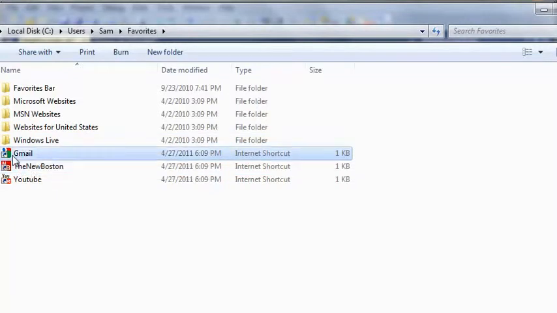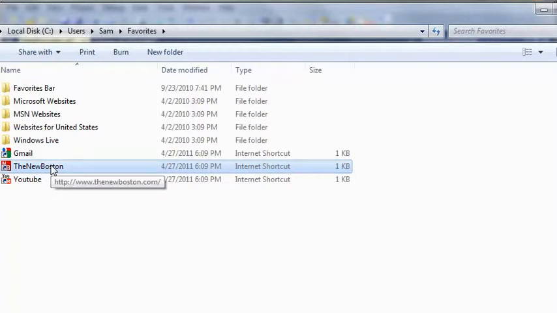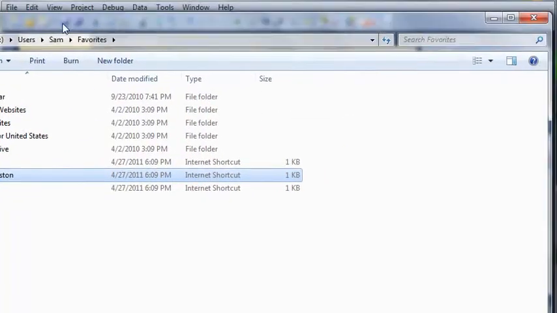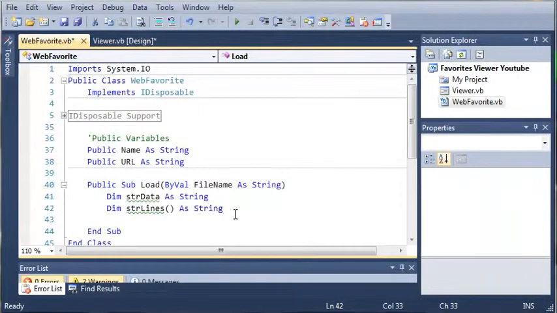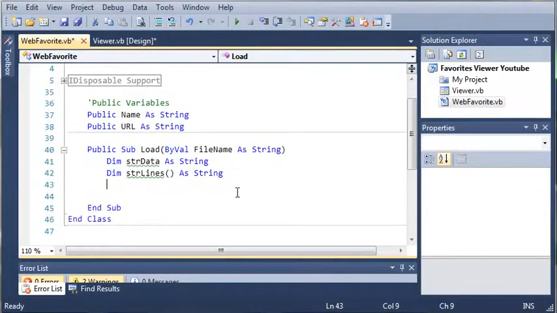But basically what is in these URL files, these internet shortcuts, is the base URL, and this is all separated on different lines. It has the base URL, the URL, the icon file, the icon index, and other stuff that has information about the URL of the website. So we'll close out of that. The stringLines array is going to hold each of the lines in this text file that we're going to load. It's not really a text file, but we're reading the text from a favorite.